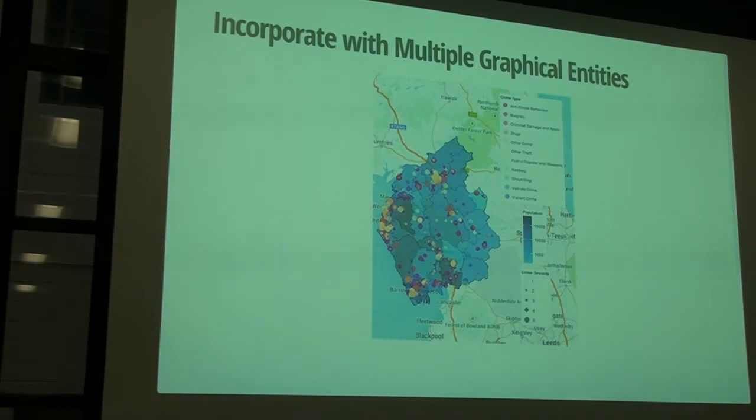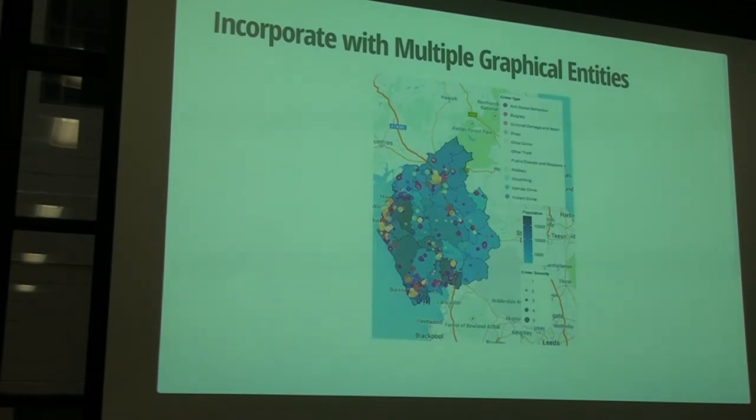And then furthermore, you could incorporate everything that you have into one map, and then present them as different types of graphical entities, like the one over here. But everything has a balance. If you go over that balance point, you have way too much information in one plot, and sometimes you just can't see anything from it. So when we are doing visualization, it's really important that we find that balance point. We project a reasonable amount of information that we want, but it will not go over, to the point that we can't see anything.